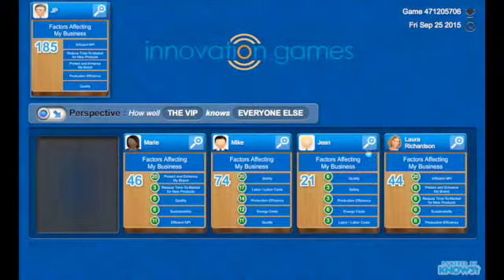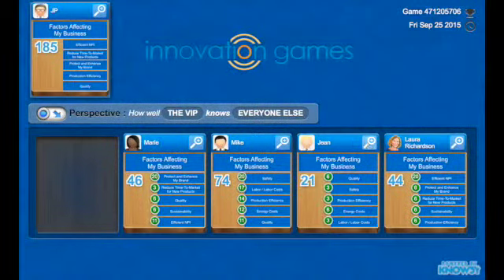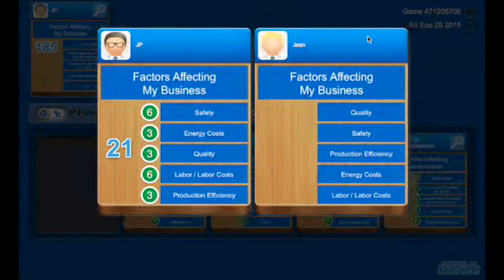Now let's look at Jean. Mike's ability to anticipate Jean's responses were less accurate. You can see that he only received 21 points — the lowest — indicating he knew her the least well. Mike was unable to make any perfect guesses and gained some of his points by just being close. This surprised Jean, and a really interesting discussion ensued between the participants about the projects that Jean owned and how they related to her department goals. Mike was really glad to have uncovered these misunderstandings, as they had direct impact on his expectations about how much overlap her work had with his — not as much as he had originally thought.